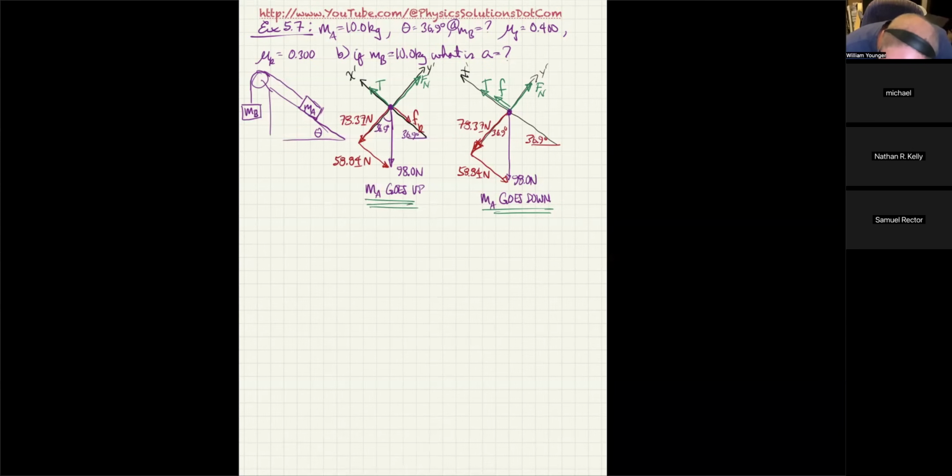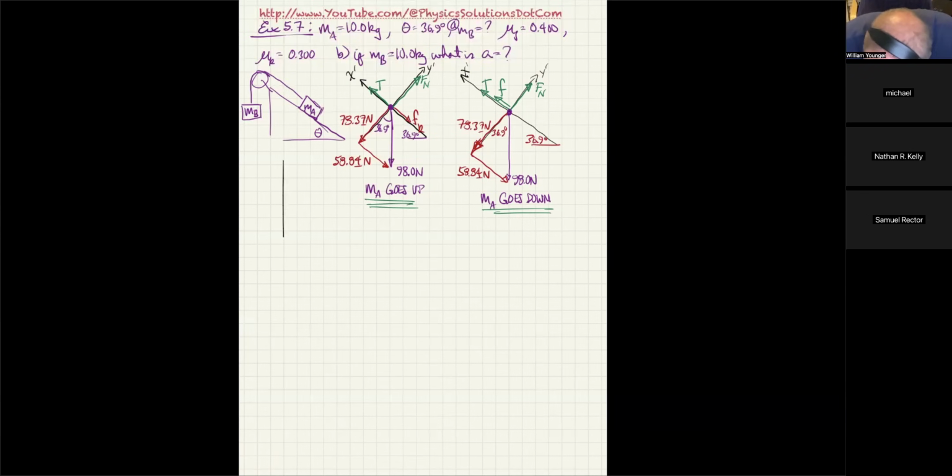Now, in addition to that, I still need the free body diagram for the hanging mass. I'm going to draw that over to the side. And remember, like we did previously with the pulley, we're going to assume the pulley is frictionless and massless, so the tensions are the same on the two sides. Not only that, for the hanging mass, down is positive, so that we have that nice little linkage where if the M sub A moves up 1 inch, then the M sub B moves down 1 inch in the same quote unquote direction. So that's our x prime direction.